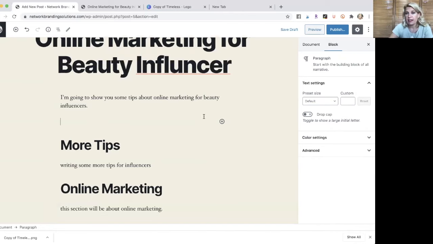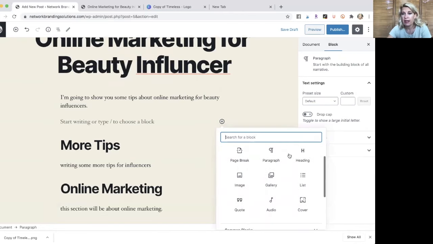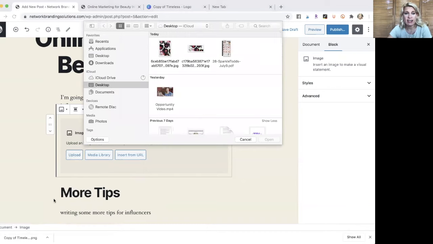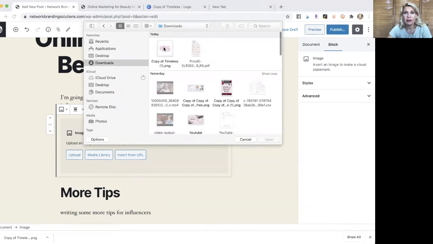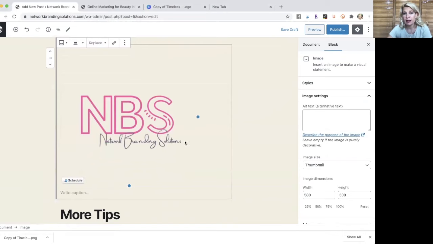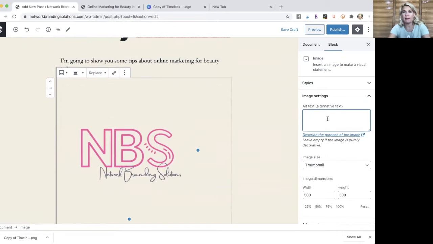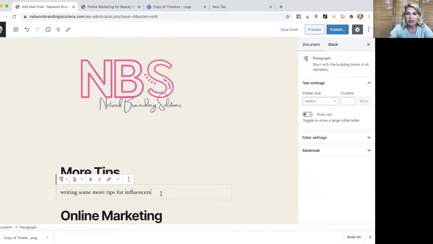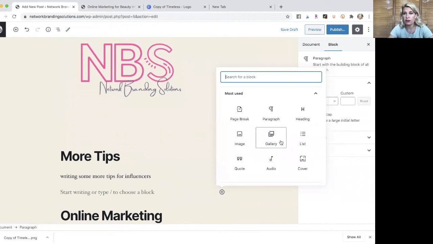So I'm just going to go down here and click this to bring up my block editor. And you can add in an image or a gallery. So let's add in an image, and I'm going to upload one that I actually created. Go to downloads, and there it is right there. So I uploaded an image that I created, and then you can name it over here on the side, which will help you appear in photo search results. And then you can also add a gallery with more images as well, if that is something that interests you. So you'll click here and you'll use the gallery tab.